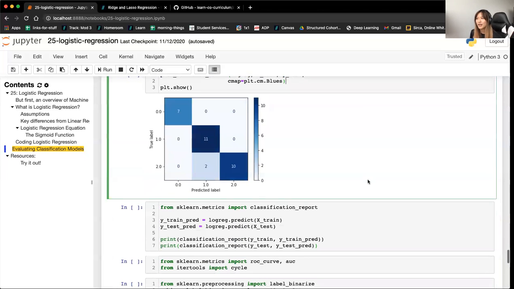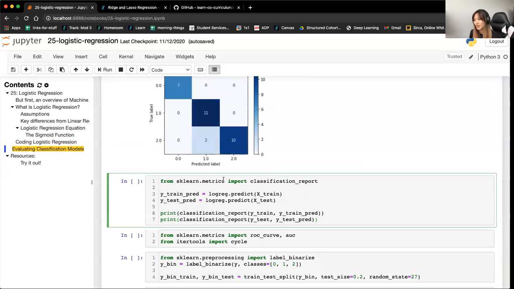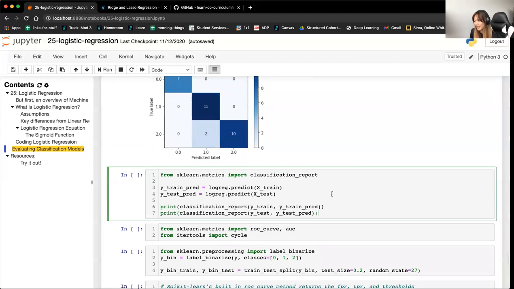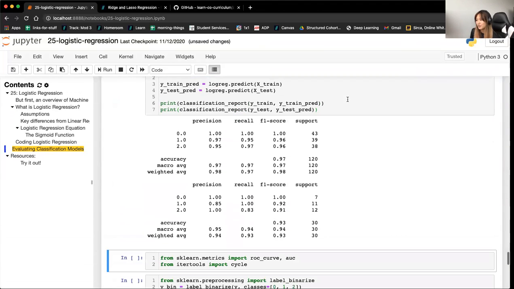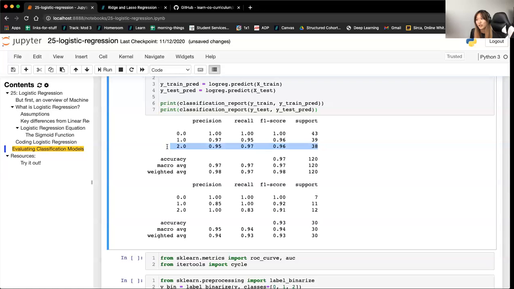All right, other than the confusion matrix, really quickly, you also have the classification report, and that gives you those 4 metrics of accuracy, precision, recall, and F1 score. And with that, all you have to do for the classification report is feed it your actual values and your predicted values of whatever your target is, and you can print your classification report. Pretty cool here. You can see that for each class, it tells you how well your model is doing for each class, which is pretty neat.